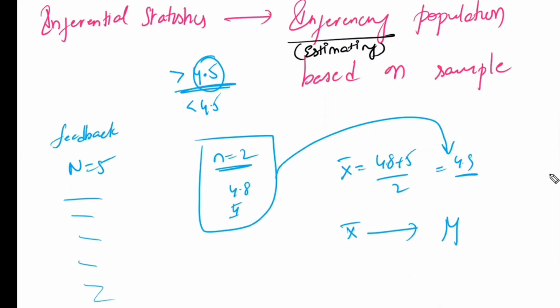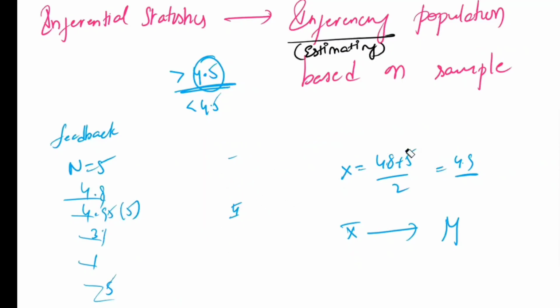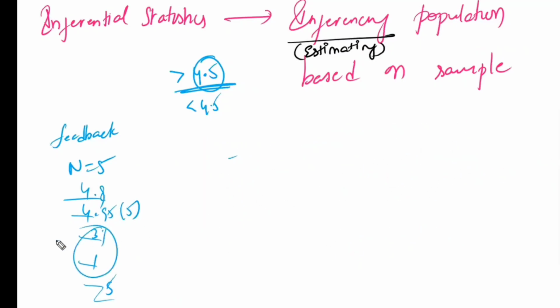If, for example, the actual original data you are having is 4.9, 4.8, 4.95, which is almost equal to 5, 3.11 and 5. Assume that you have received only these 2 as your sample. Now, based on the sample, what is your sample mean? It is going to be 2.2 only. Now, based on this, again, you are going to estimate.